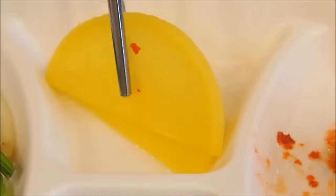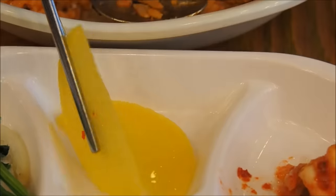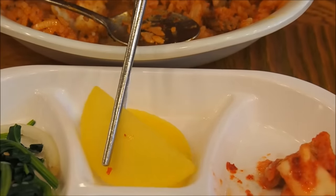Yeah. And let's try this other thing. That's radish, I think, right? It's yellow radish. I think it's called tteokbokki. And that's something I can't remember exactly. I've been gone from Korea a little too long. But you find that a lot, especially in Chinese Korean restaurants. Yeah. I mean, it's a staple in gimbap restaurants too, but it's always with Chinese Korean food. But you know what? This one's a little bit sweeter. So, not a huge fan. I prefer the spice, to be honest. Does it reset your palate a bit though? I guess it does, if you need a break from that burning sensation.